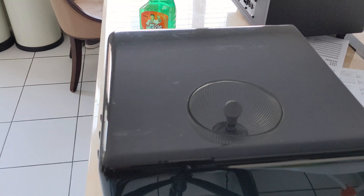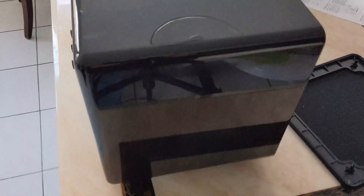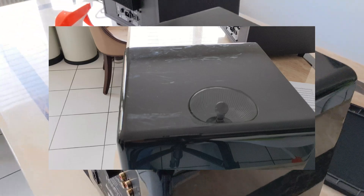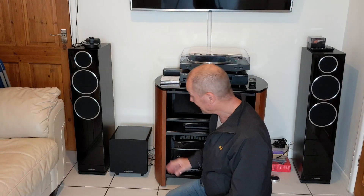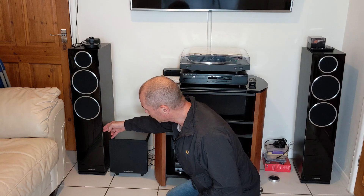Let me just give it one more go and we'll come back to it when I'm finished. I think that's pretty good - you can see it's a lot better than it was before. Happy with that. As you can see it fits in nicely with my system, there's a bit more room for it there. I'm a bit pushed for space but the piano black ties in well with my Wharfdale 230s.